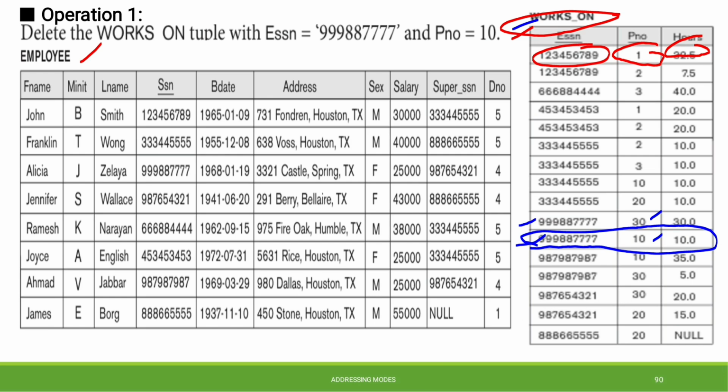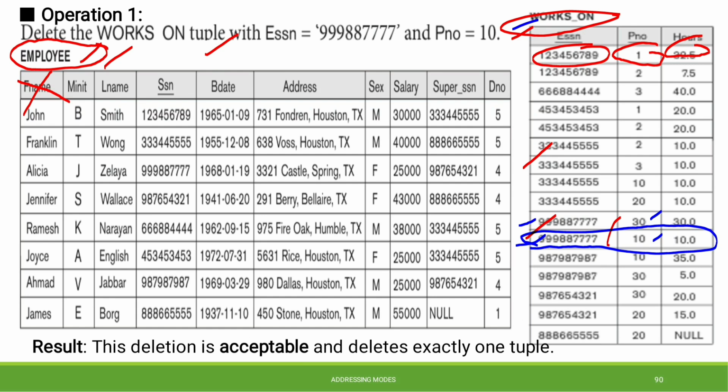For this ESSN, to find the employee's details, we'll have to refer to employee relation. So this will be the referencing relation, and this will be the referenced relation. We are not trying to delete in the referenced relation, we are deleting in the referencing relation in this operation, and hence we are free to delete. So the result is the deletion is acceptable and deletes exactly one tuple, that is this tuple.